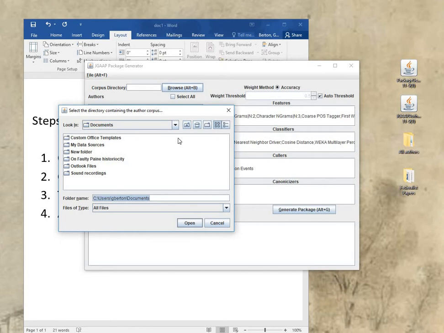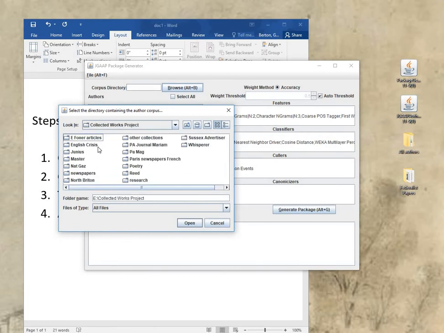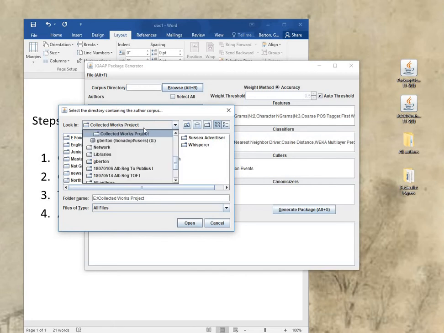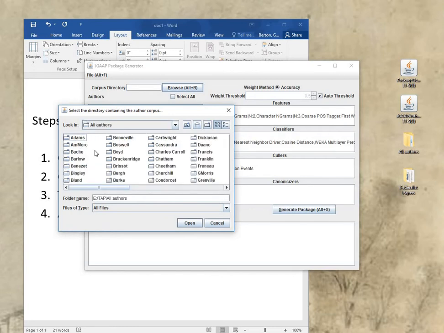So at this point, you're in your computer and you find where your author folder is, and I'm going to do that on mine. There it is. And I open it and I see all my authors listed. Again, you're still in your computer here. So we want to load that into our software, and to do that there's a button on the bottom called Open, or you can hit the Enter key.